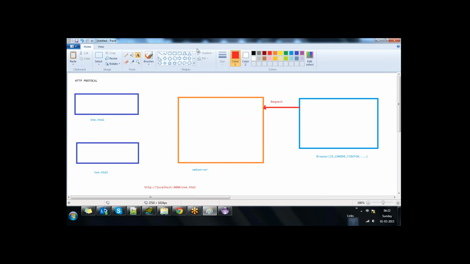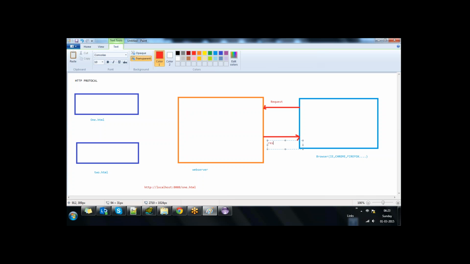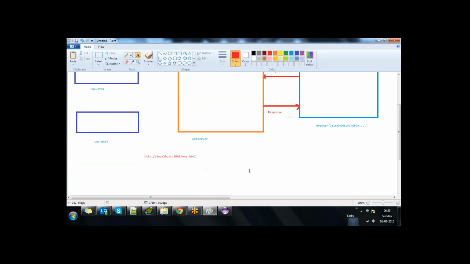And we'll get the response from the server, which is called a response. So there are two objects we have, right? Request and response. Please write down.